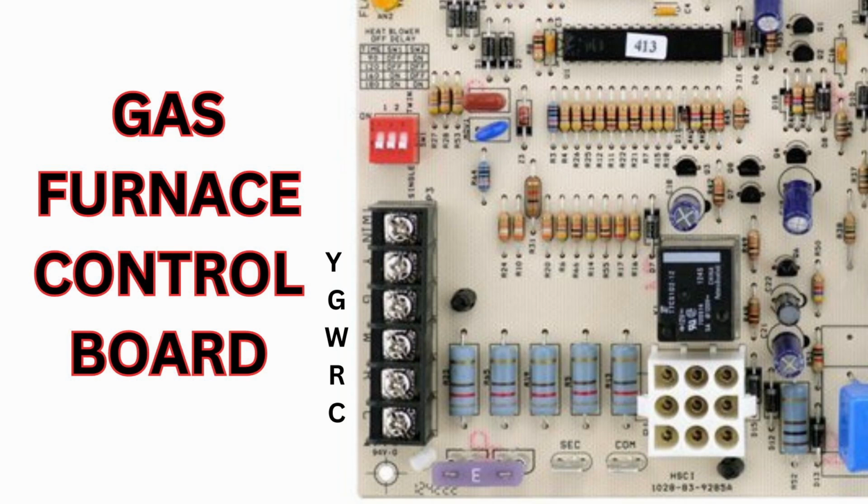So when your condenser outside is a 2-wire condenser, it'll be 2 wires coming in from the condenser. One goes to common, one goes to cool. These two here, common and cool, Y and C, operate your condensing unit outside. Everything else operates the indoor. You have R for power, white for heat, and G for fan. They're also color coded on your wires.